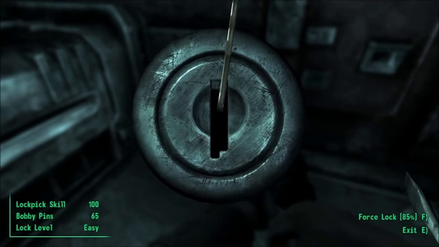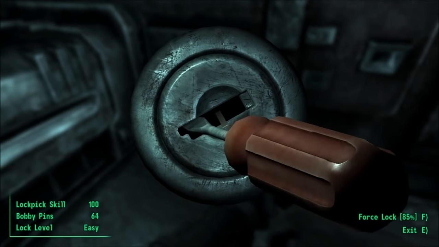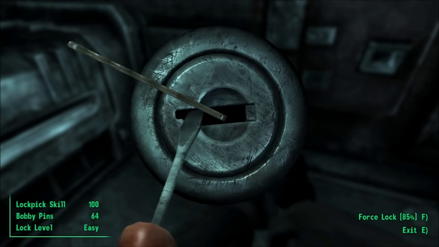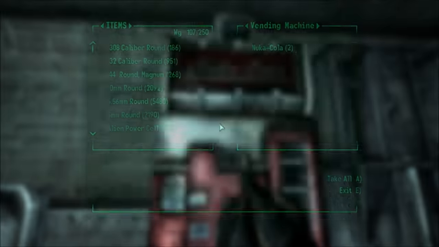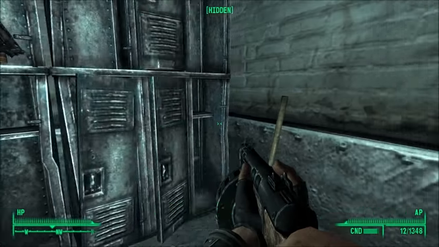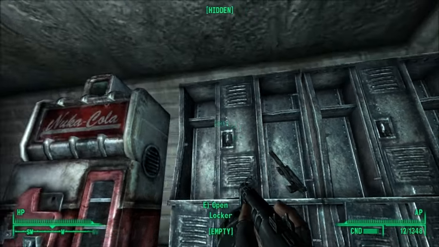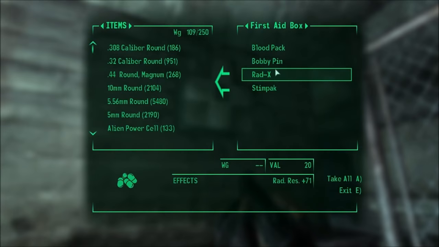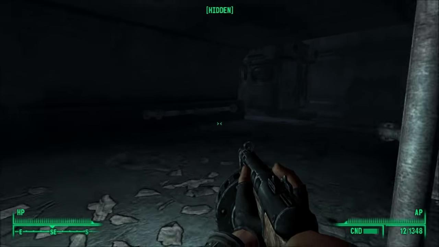First things first. Easy locked ammo box. Great. Get it open. What do we find? 56 rounds, huzzah. Vending machine, new Coca-Colas. Locker, nothing. Silenced 10mm pistol with 10mm rounds. Sledgehammer. And a first aid box. Pretty profitable little area, I have to say.